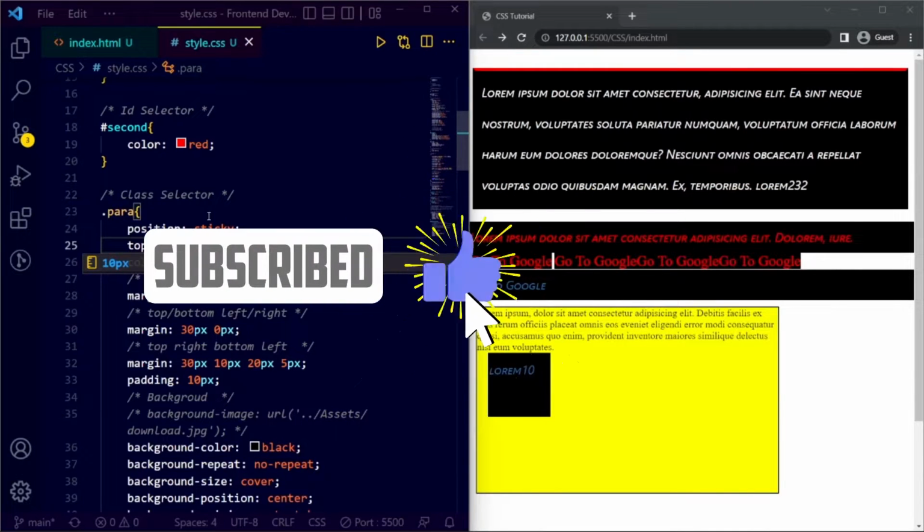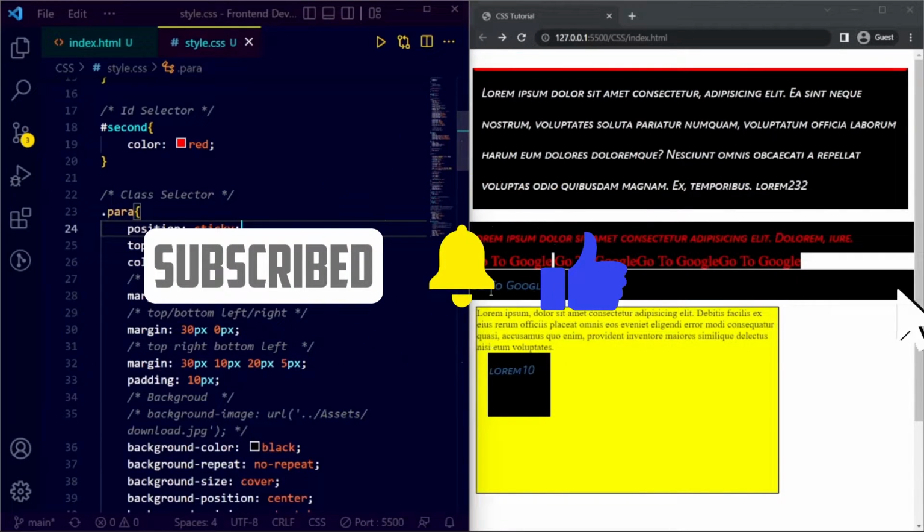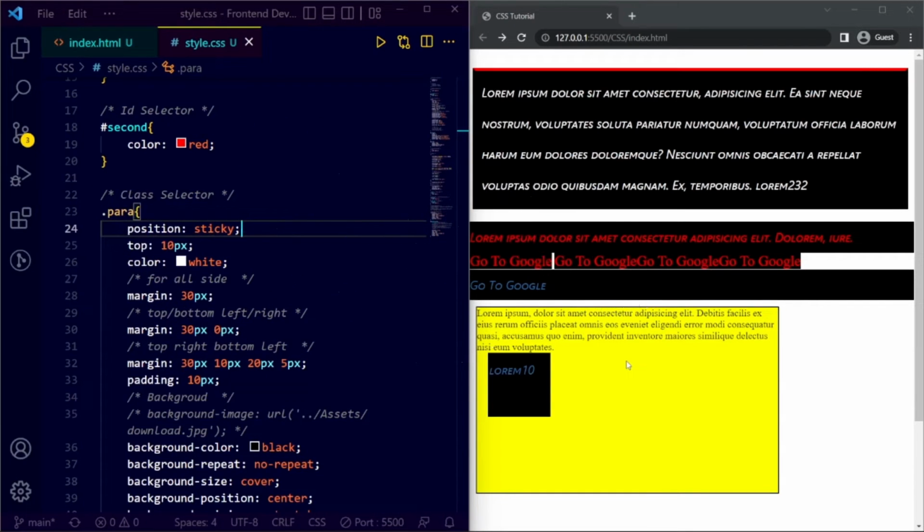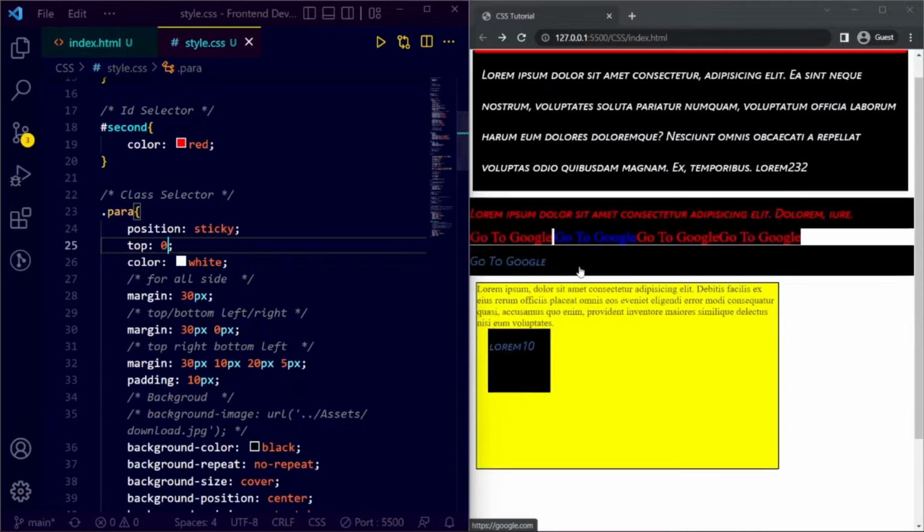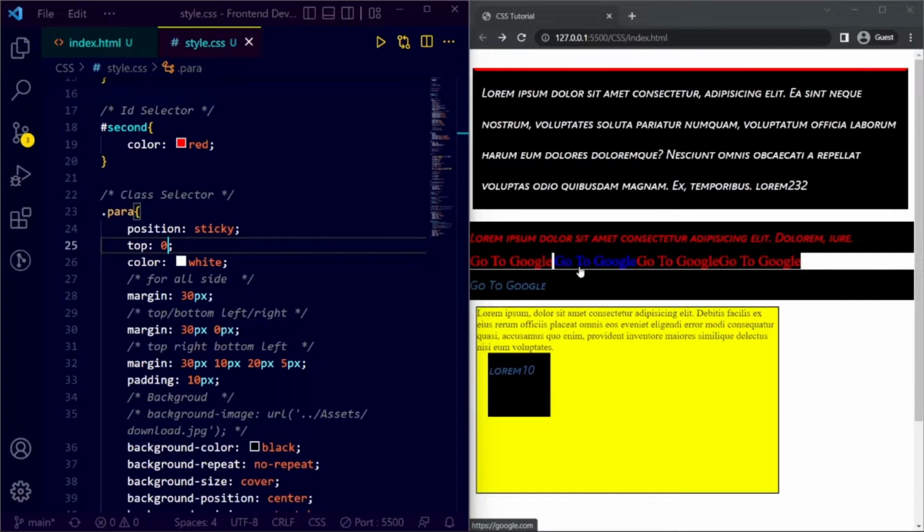Sticky is used for the navbar. Whenever you see on a website that the navbar is fixed at the top, I can make it fixed at 0. Once you scroll, it will be fixed.